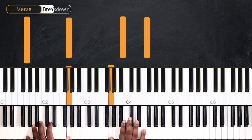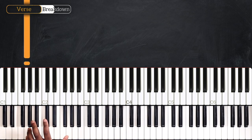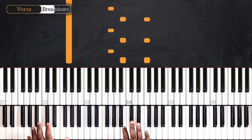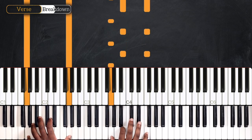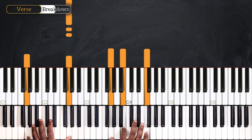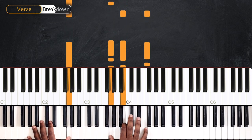Then for the next measure, what I'm going to do is play a quick G down one octave and then complete with the tap G. 1 and 2 and 3 and 4 and, 1, 2 and 3 and 4 and. And the tap G will be played on the first beat of the second measure of G7.